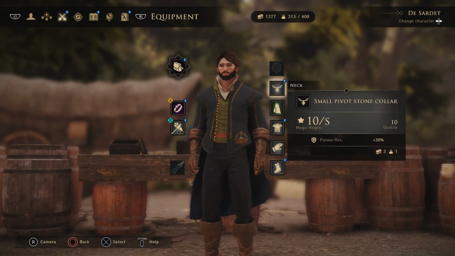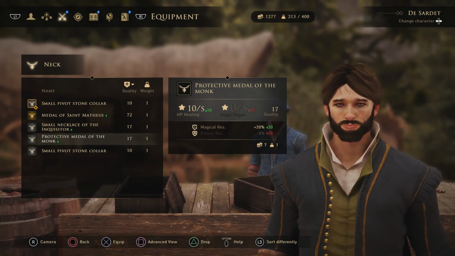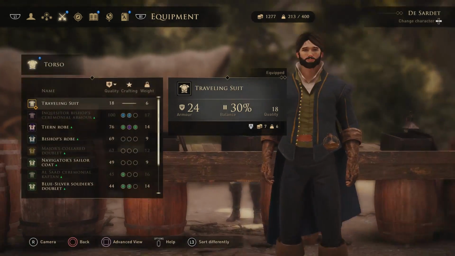Now with the necklace, make sure you've got one that regenerates magic. You can get one that regenerates health. But for this build, you won't be in the thick of combat. That's the whole point. You don't want to be in the thick of combat. So you want to make sure that you've got magic regen. We don't really have any amazing ones, but you can get some pretty good ones.